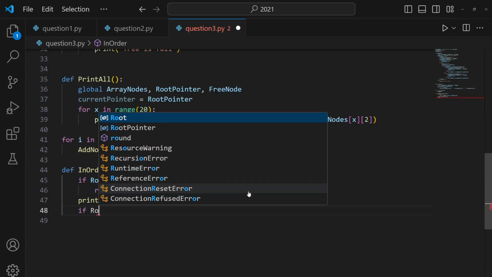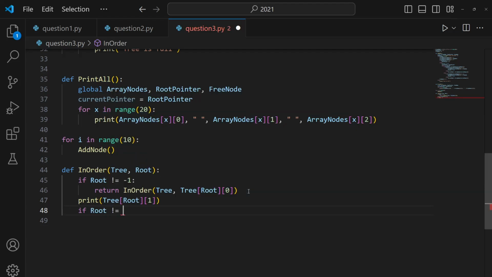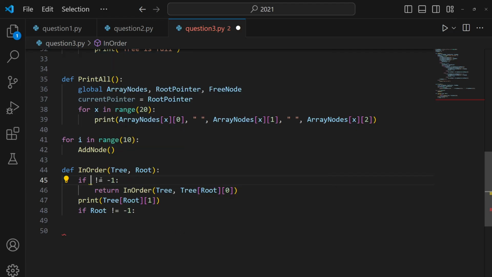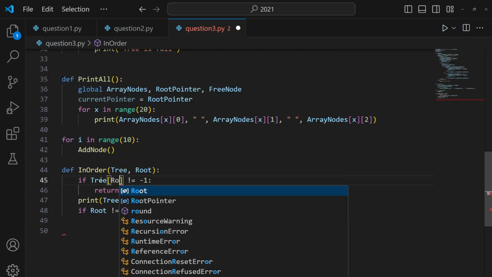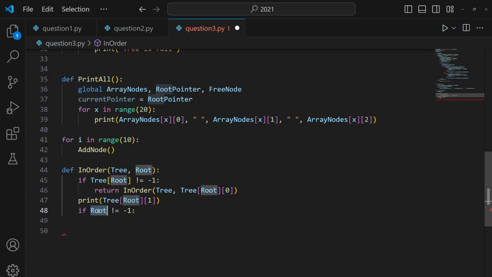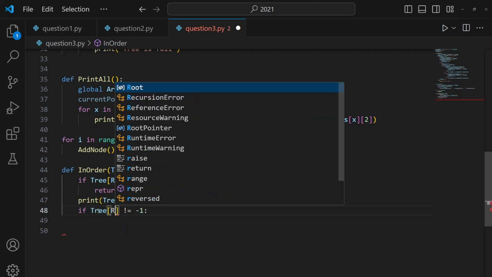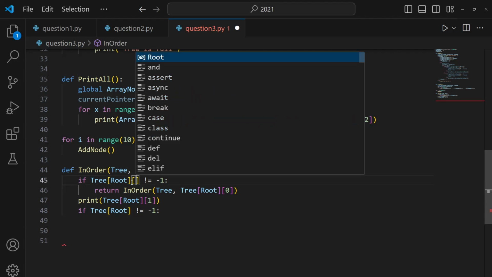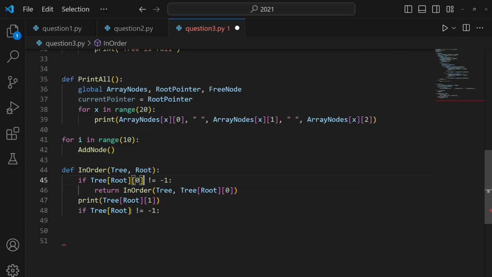And then the traversal is going to call, root is not equal to, okay, not just root. We want to see the arrays, so the tree, sorry. So we want to call tree root over here. And we want to see if the left node is empty or not, so we have to put 0 in this case. And over here, we want to see if the right node is empty or not.